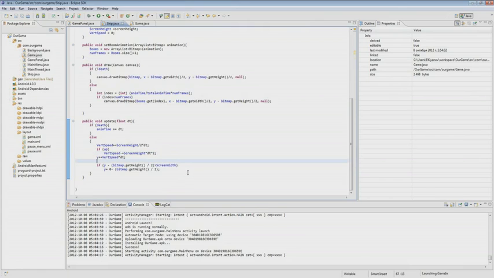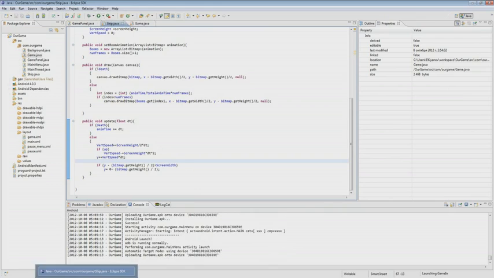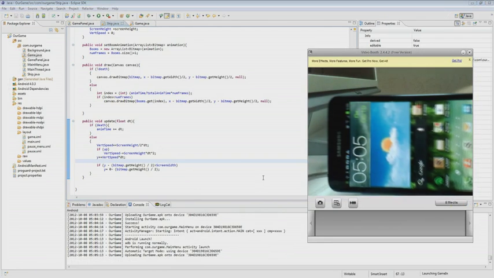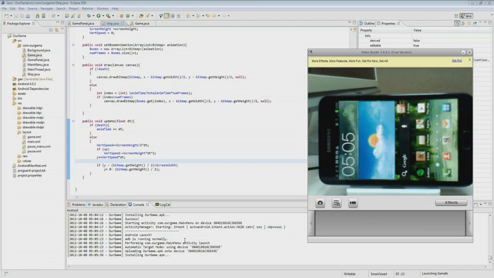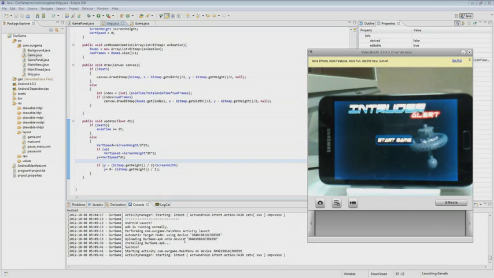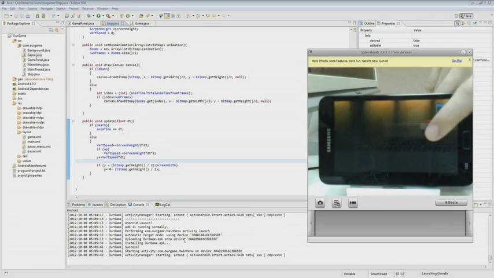Let's do some testing for the spaceship motion on the device. Now we click on Start Game, and we see that the spaceship is moving.